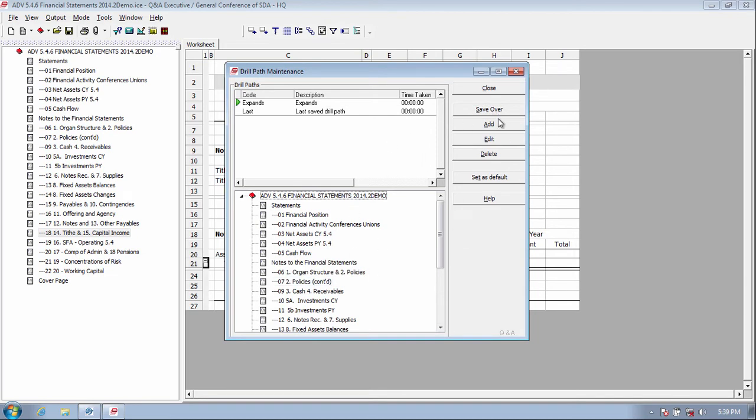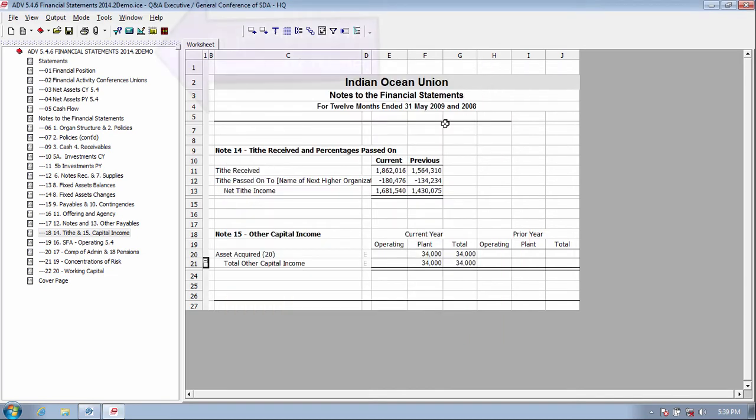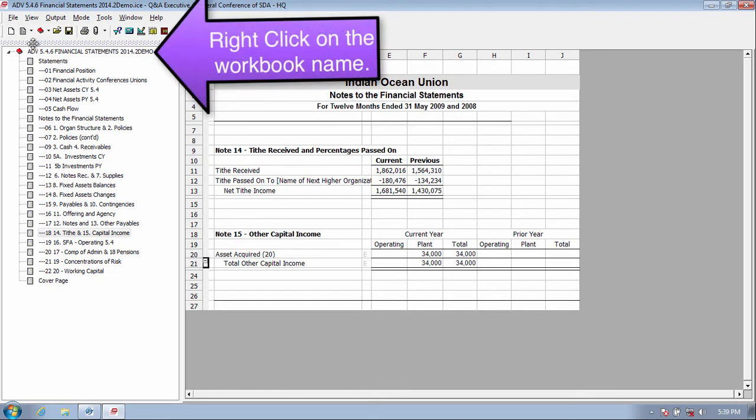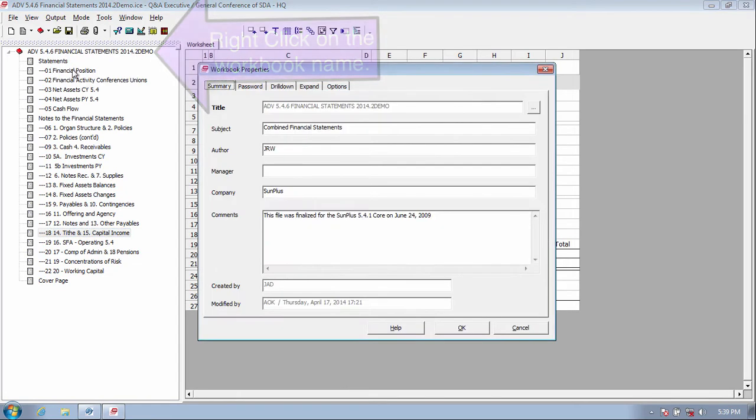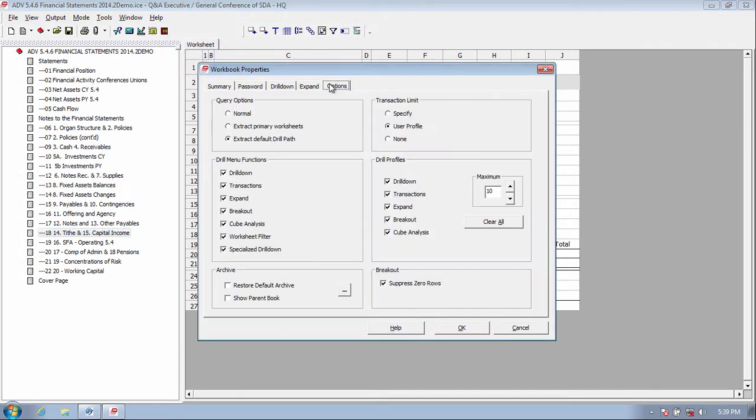to save the expand. Now, this is the part that is sort of new for a lot of people. They don't understand this. But I'll right click on this, go to Workbook Properties, go to Options, and I can make this so it automatically extracts the default drill path.